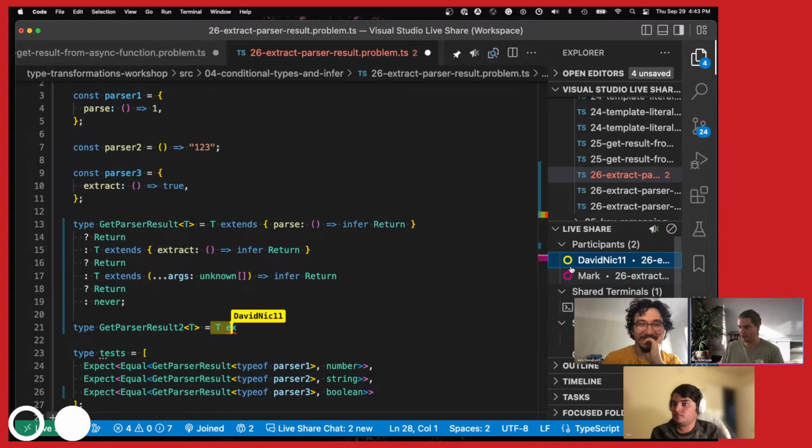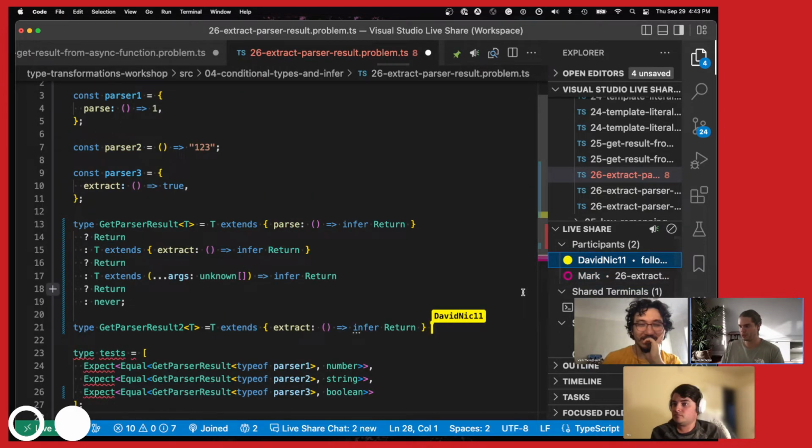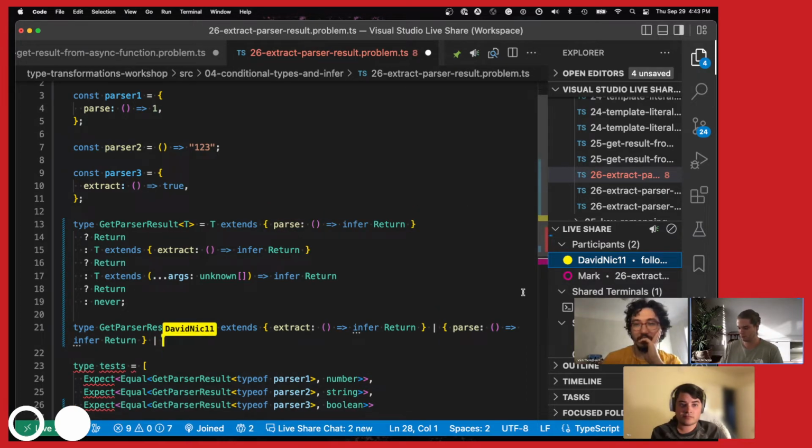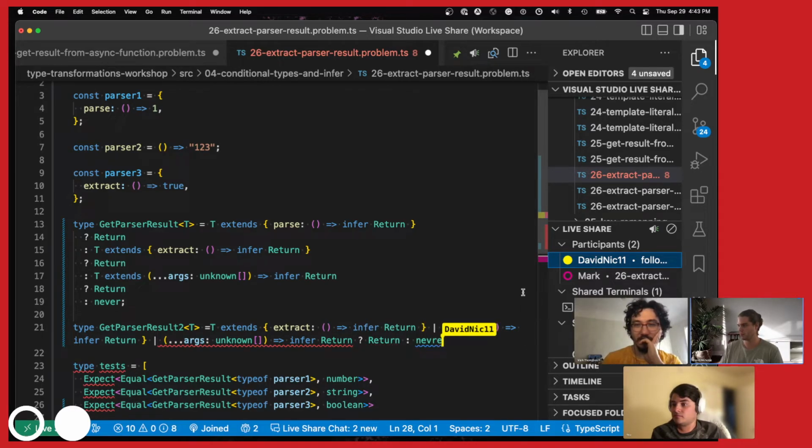Going to grab all of this. Boom. And then add a union. I have extract and parse. And then I think maybe there's just some open and close parenthesis madness that's missing.